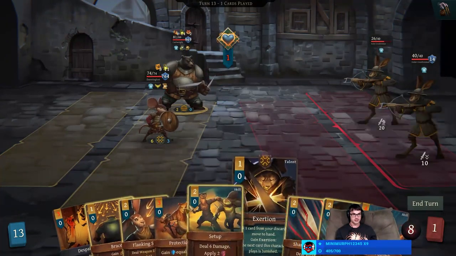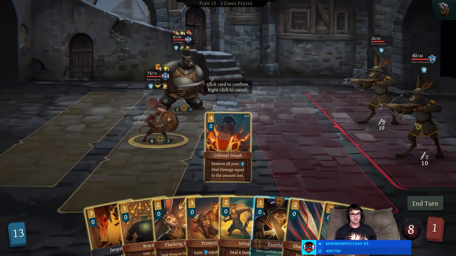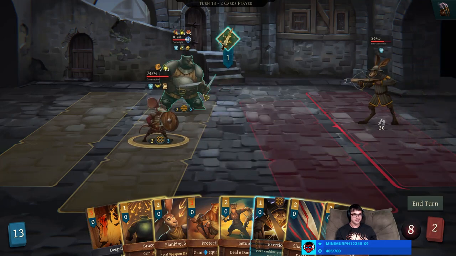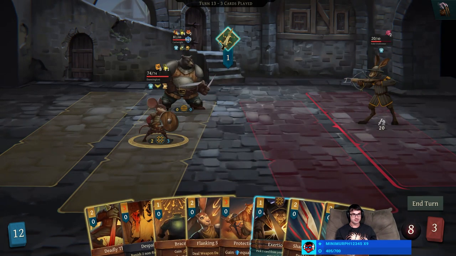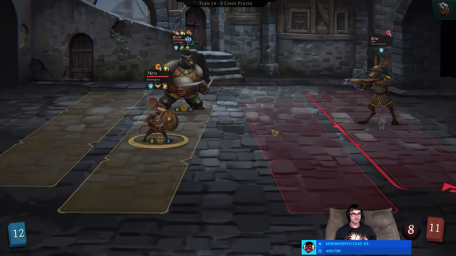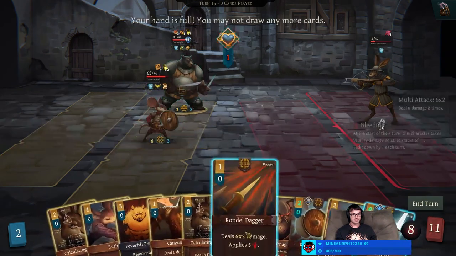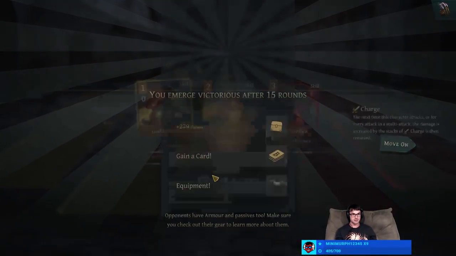Alright, what do we got here? Where's our Colossus Smash? There it is. Get him! Bonk! Easy. Oh, the poison, though. Alright, well that wasn't too bad.